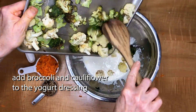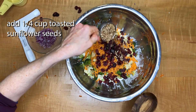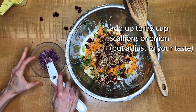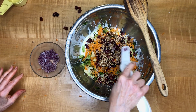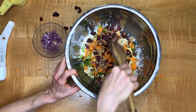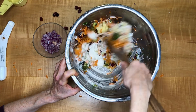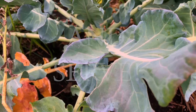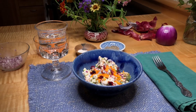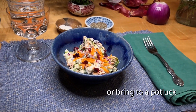We are ready for the assembly. We'll add our cup of carrots, our dried cranberries, and our quarter cup of toasted sunflower seeds. The recipe calls for scallions or a mild onion, but I don't like the taste of a lot of raw onions or scallions, so I'm going to put in just a half a teaspoon to use it more like an herb. Now we're going to fold in the ingredients, which means to gently mix them, folding the ingredients over themselves — we do want to get all that dressing up from the bottom. And here's our beautiful salad — super duper nutritious, a great appetizer, or it could also be a great thing to bring to a potluck. Bon appétit!